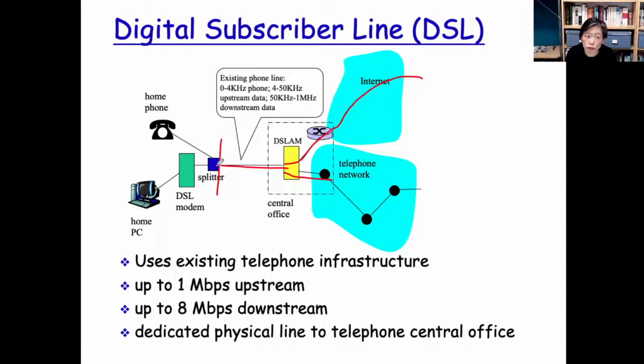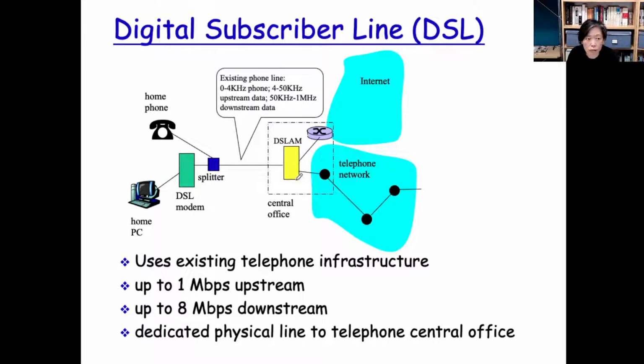First, go through the splitter. If it's a phone call, go this way. If it's internet data, go this way. Now, at this point, the internet data is still in analog form, so the modem here demodulates it from an analog signal to digital, and therefore you get to read your friend's response.